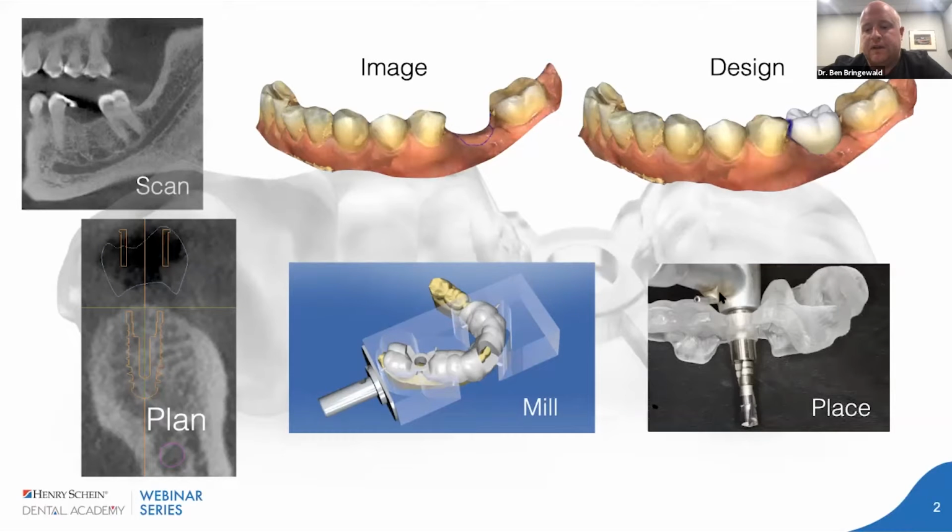We start with the implant that's placed, and then 6 months later, or however long it takes for the implant to fully be integrated and for us to get the okay from the periodontist or the oral surgeon, we go back and we design and plan the implant at that point. Now, the problem with that is that sometimes the placement is not the greatest.